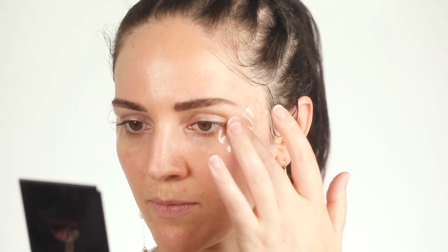I think the first few times I tried this technique, I did put it way too high, and it made it much more difficult to blend the shadow and have the line actually stay crisp. So yeah, make sure you give your eyelid plenty of space to be able to close and open and move around, because it's going to be moving around while you do your makeup.